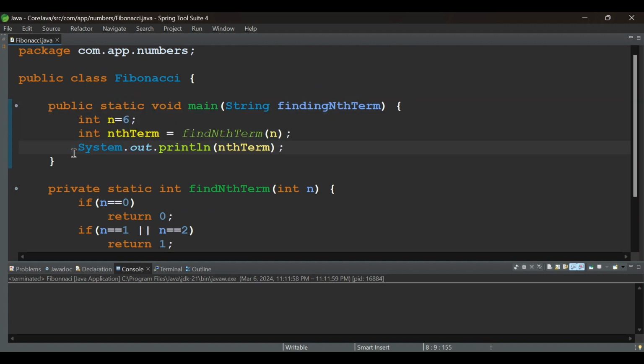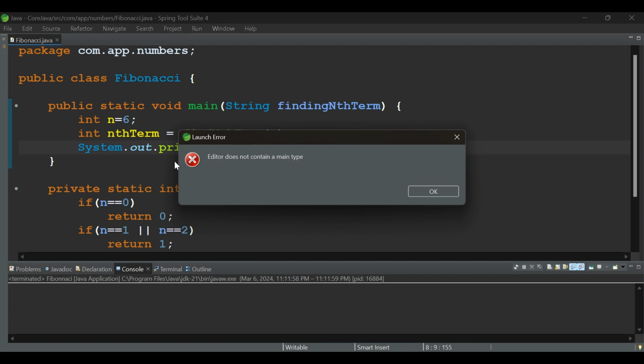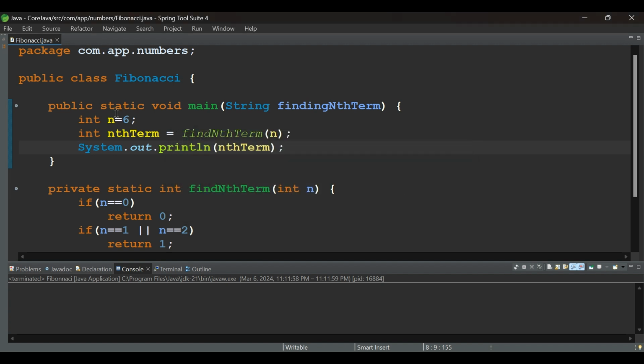Why is it showing that error? Editor does not exist main type. Public static void main. I think it is missing String args; instead I provided something else, so the JVM is not able to pick it up. Now I think it will execute.